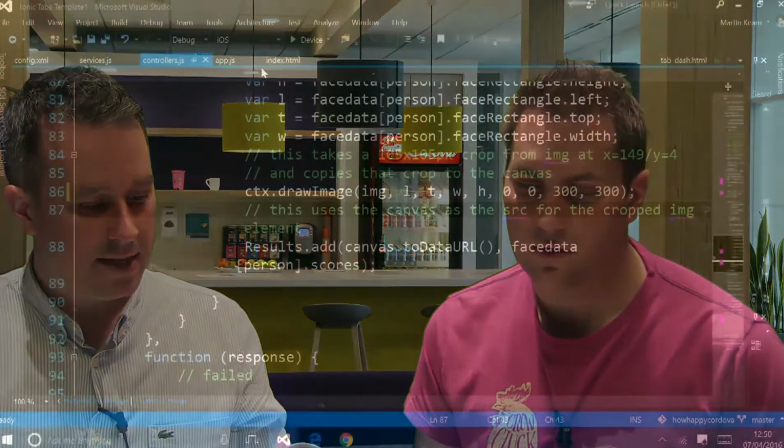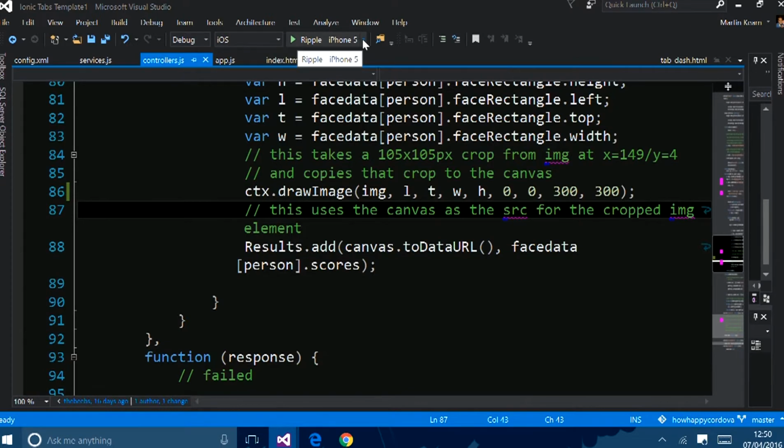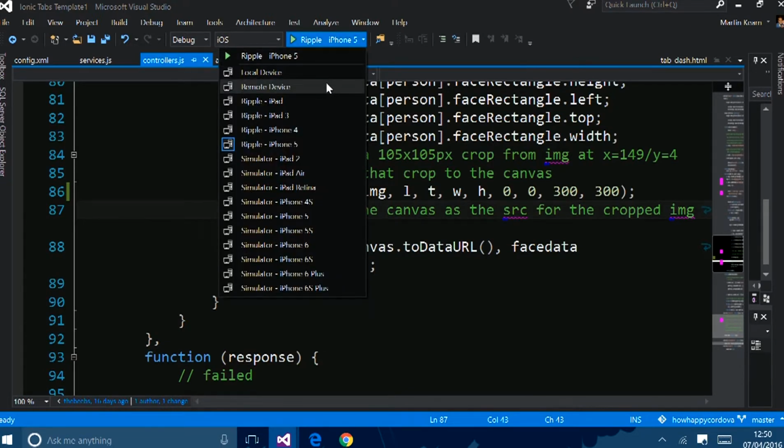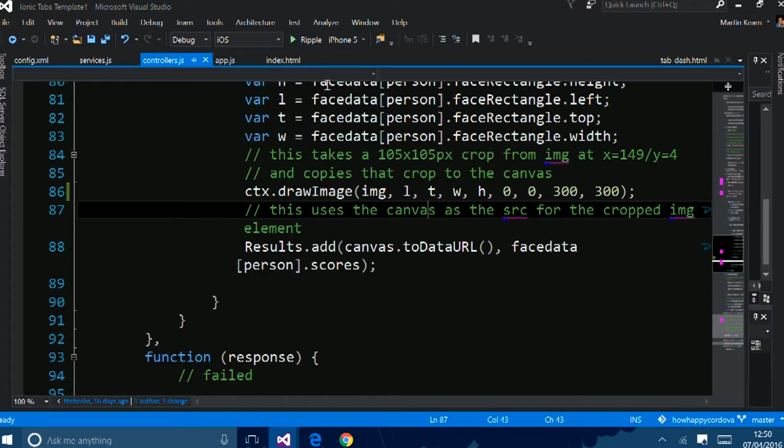It will go through to the Mac and then deploy it using Xcode. The way I work with that scenario is I have a Mac on the network with an IP. I deploy to the Mac, so I just change my setting in the debug menu to iOS. I can obviously test it in Ripple, but you can actually do a remote device. Ripple has an iOS mode as well. Yes, it supports iOS as well.